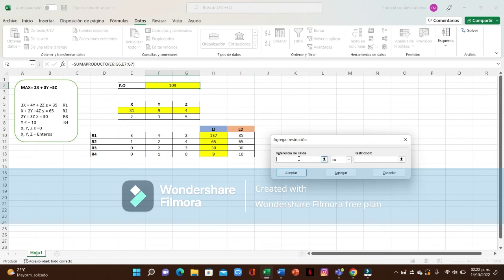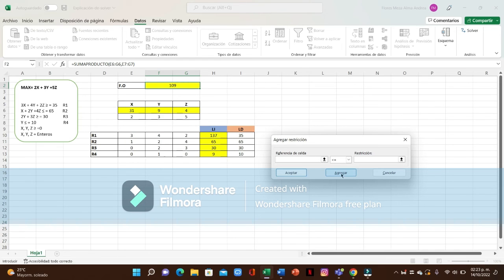In the first cell, we select the value that is in yellow, put the designated sign, that is this, and choose the limit, and then click on add.